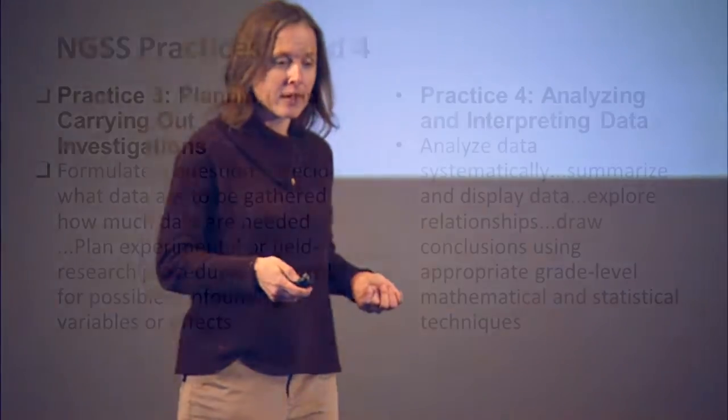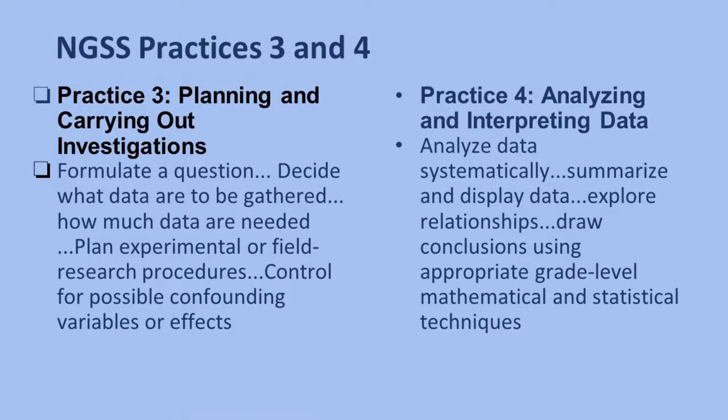What does it mean to do math? What does it mean to do science? So I want to show the overlap between those as well. I've highlighted for you 2 of the practices that are in the Next Generation Science Standards. Practice number 3, planning and carrying out investigations. And practice 4, analyzing and interpreting data.